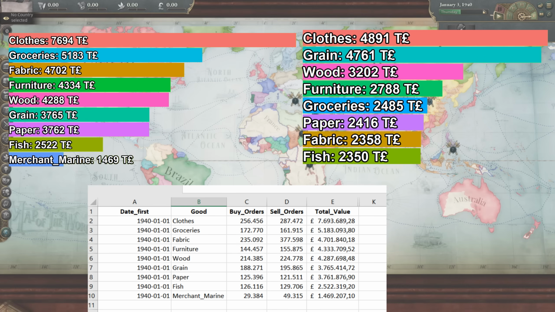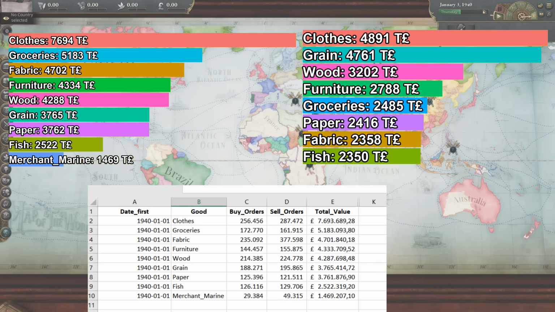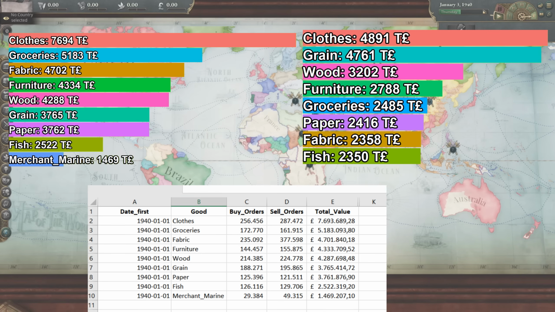But there are some key differences. There is, even in absolute terms, less grain in 1.9. And groceries are on rank 2. People are a lot more willing to eat more advanced food. And for some reason, there's a lot more fabric. Yes, the world is producing a lot more clothes, but fabrics climbed a lot in the ranking. It's massively overproduced, so it should be rather cheap. Merchant marines are ranked last, but there are a lot more sell orders than buy orders.